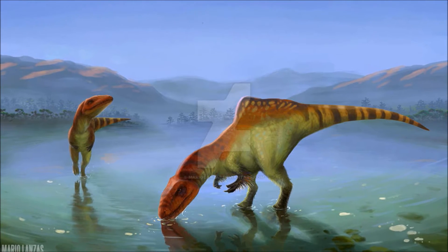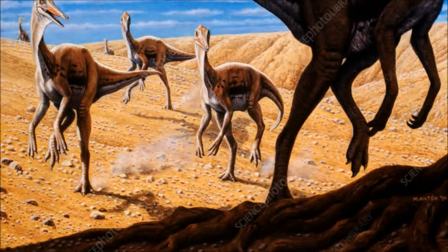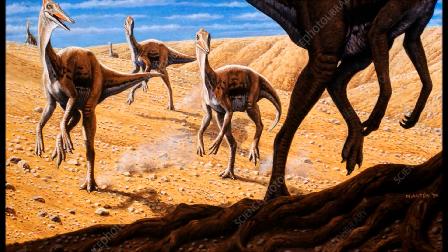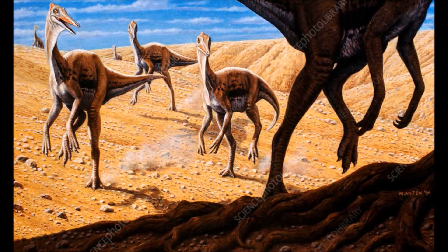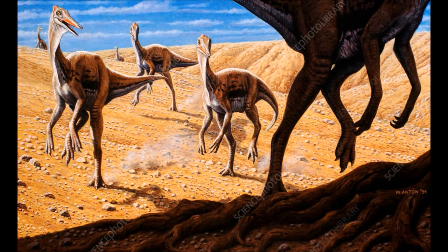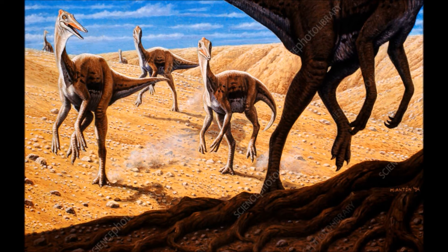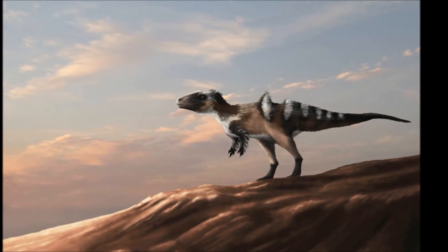With the water up to his knees, the Concavenator lowers his head beneath the surface. He sees all the Pelicanemimus moving along the riverbed, digging into the mud and water plants with their feet and forearms, steadily moving away. Some have to return to the surface to breathe, but when they swim up they only have to stick the tip of their beaks out of the water so their nostrils can take a breath.